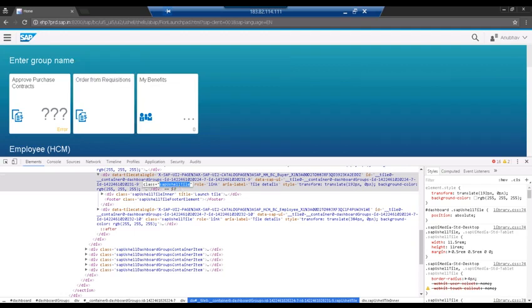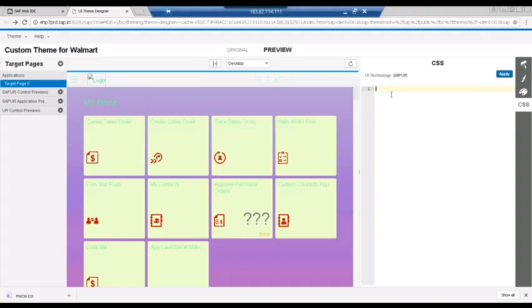Copy this, come here, and now apply your custom styling. Anybody, what is the symbol to apply style based on class name? Let's see who can answer. Bob, what is the symbol in CSS to identify? Keshava has answered, it's dot. If you are applying style based on class name, it's dot.